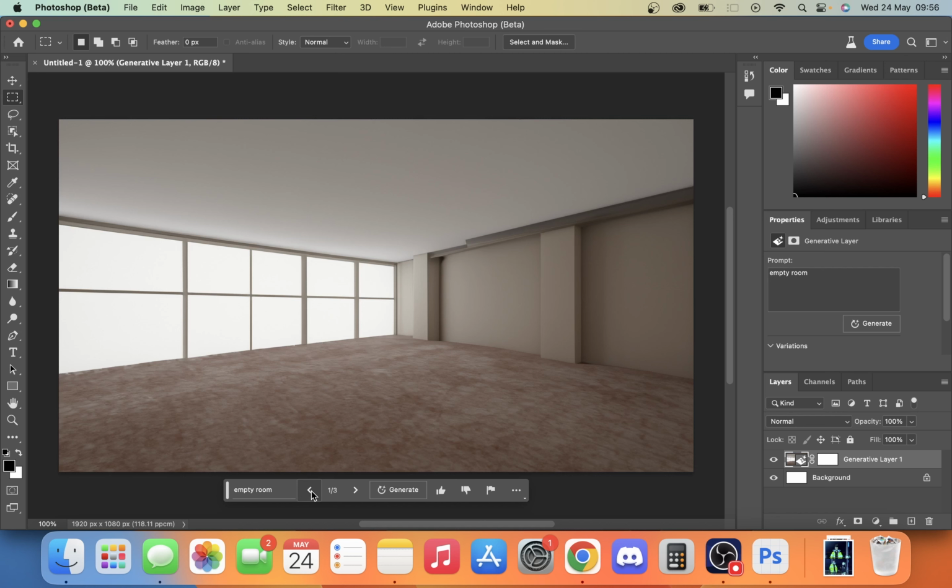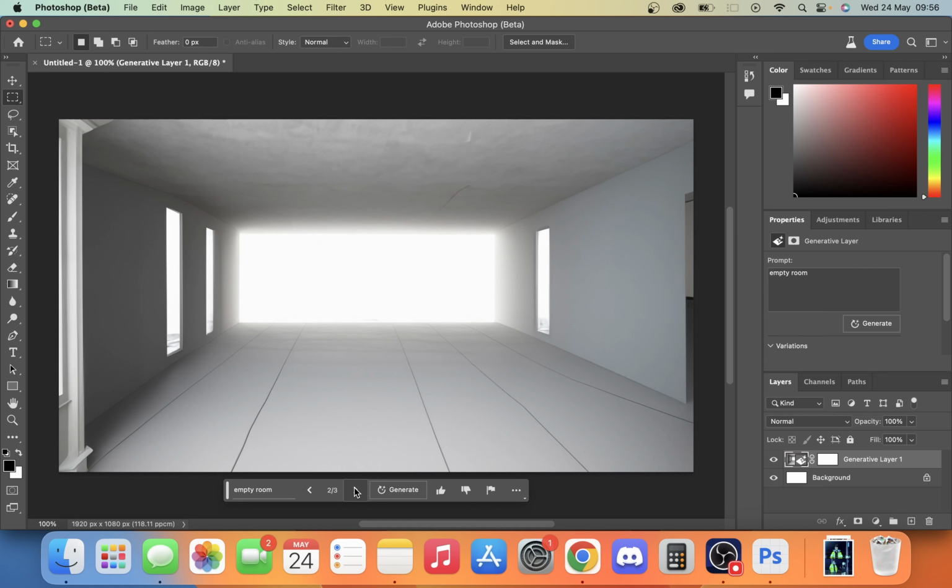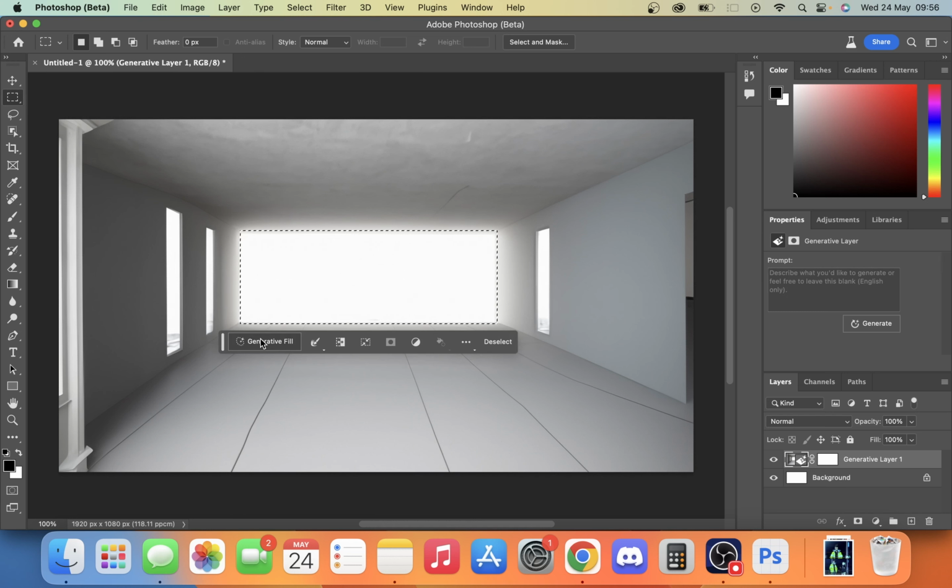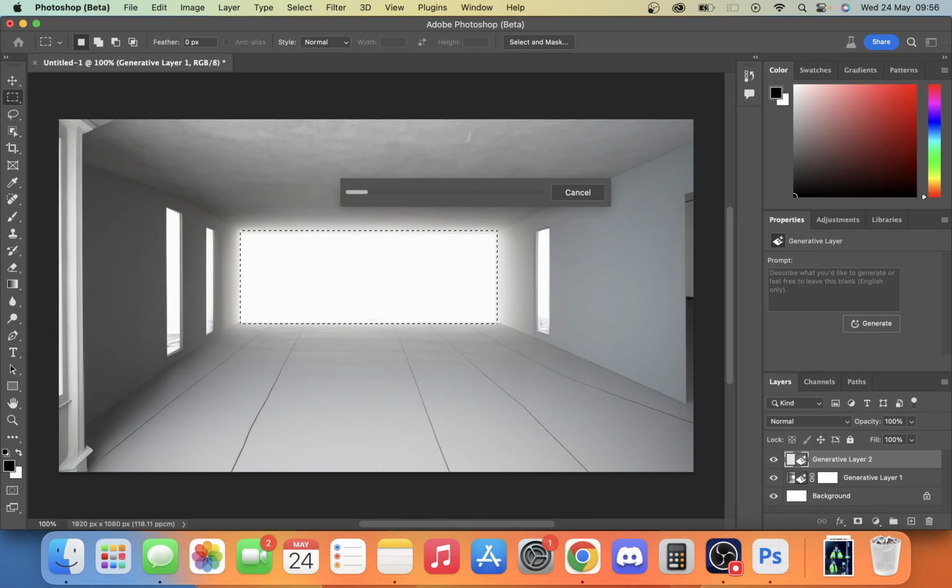My marquee tools are not the strongest. You've got to be good with the marquee tool here. But I'm going to go with this one because it's going to benefit more for what I want to show. Let's say we want to make this like a garage door to the outside. So let's type garage door to outside. I'm just going to press enter and see what this is going to bring us.